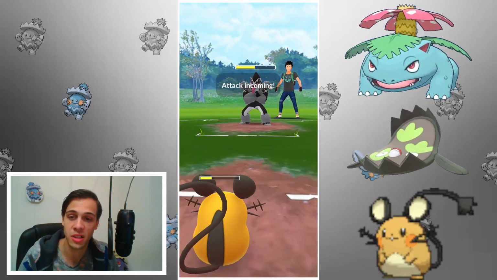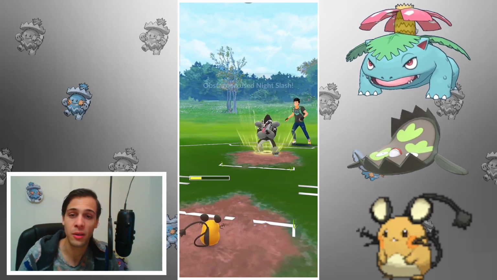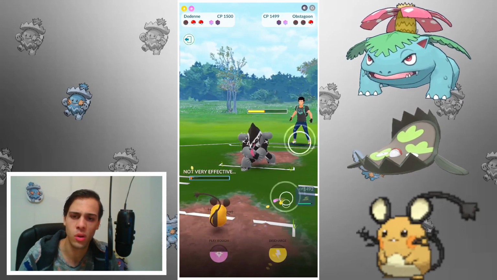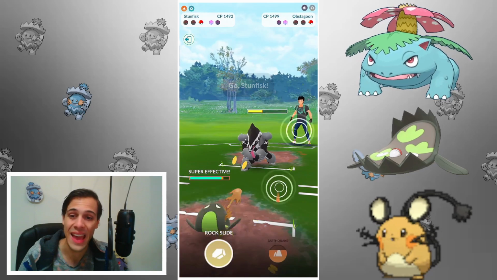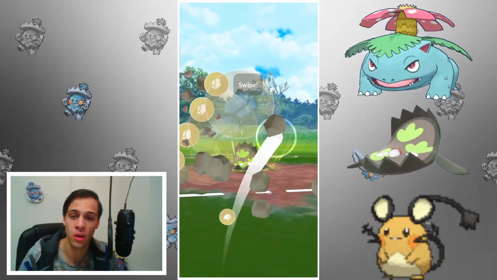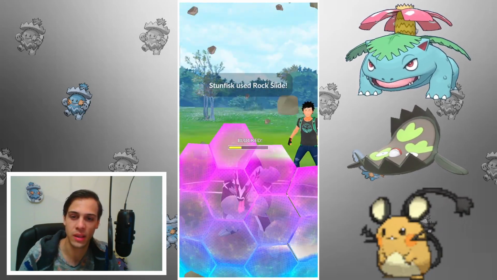I just throw a discharge here now, and let my Dedenne go down. In hindsight though, I could have taken one Night Slash and gotten to the Play Rough. So that's what I should have done. I just wasn't really aware of the amount of damage it was able to do just yet. Anyway, bring in the Stunfisk right here against the Obstagoon. Gonna go for the Rock Slide. I think I only need two Rock Slides. They end up shooting this here.